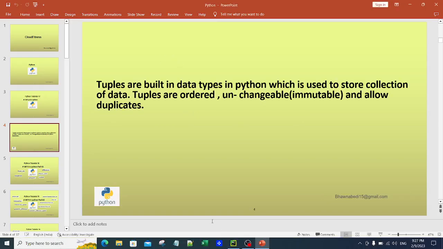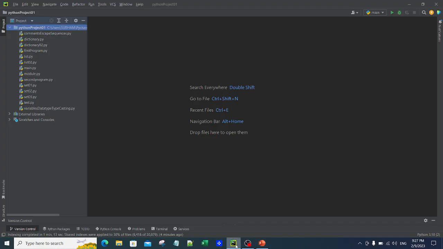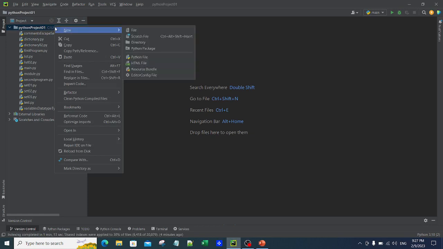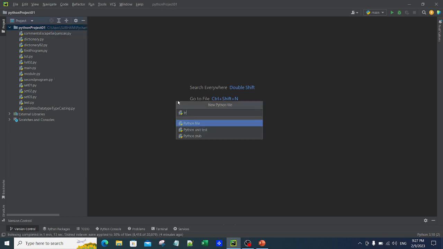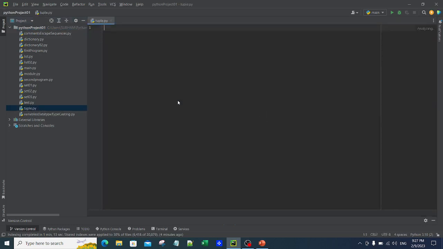in today's video. So let's move on to the PyCharm editor and we are going to learn through each and every line of code how we can create a tuple and what functions we can use with a tuple. We'll go to our Python project which we have been working on from our past videos and create a Python file here. Let me name it tuple. Now click enter. Alt Shift dot to increase the font size.